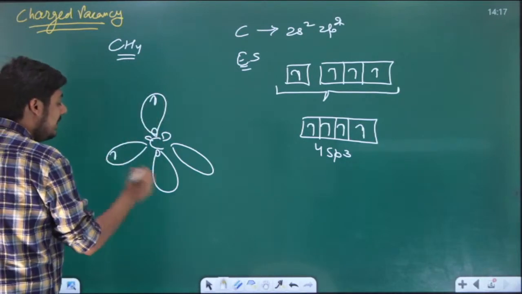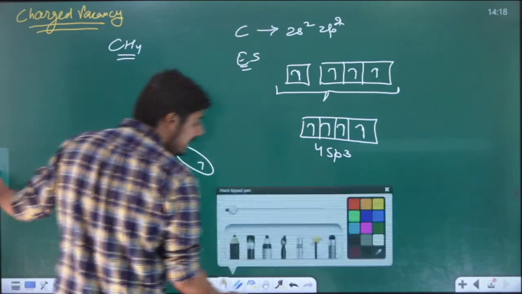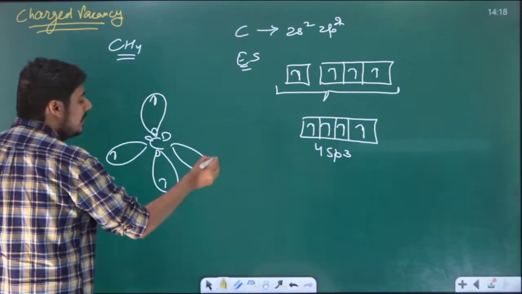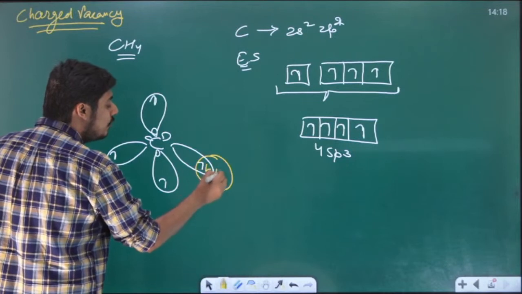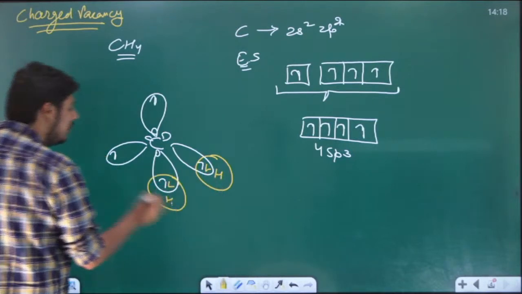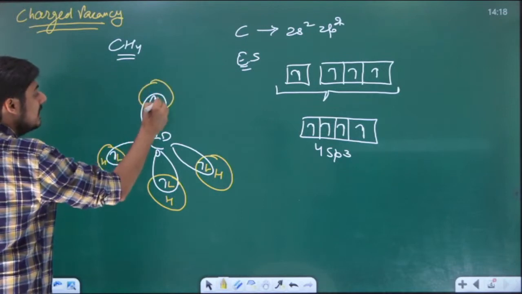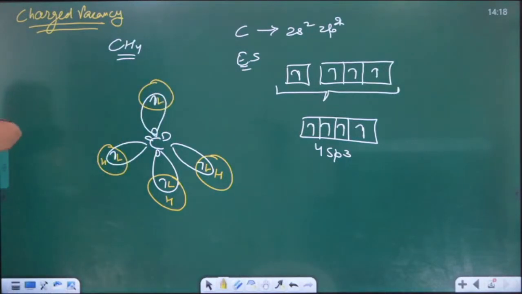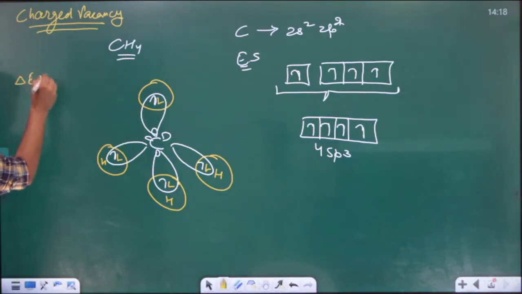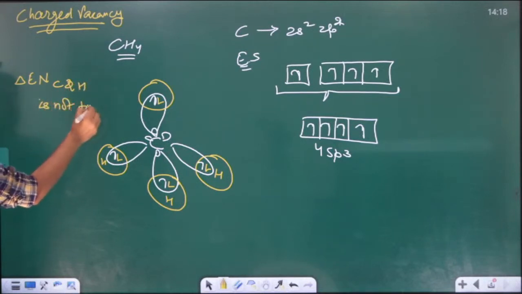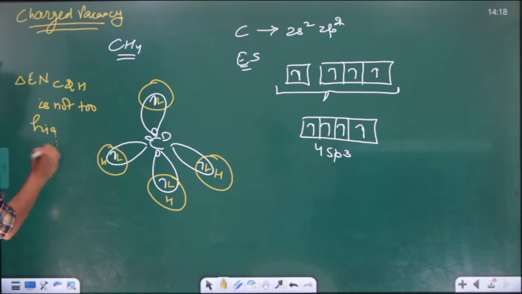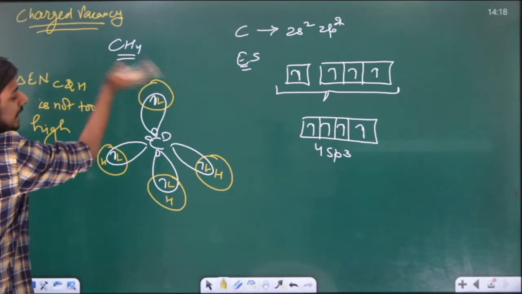and these hybrid orbitals will be containing one electron each. When hydrogen comes in the vicinity of carbon, in proximity of carbon, it will overlap with them through its 1s having 1 single electron. And after this you can easily say that there is completion of octet of carbon, and the electronegativity difference between carbon and hydrogen is not too high. If it is not too high, neither hydrogen nor carbon will try to attract the shared pair of electrons towards themselves.